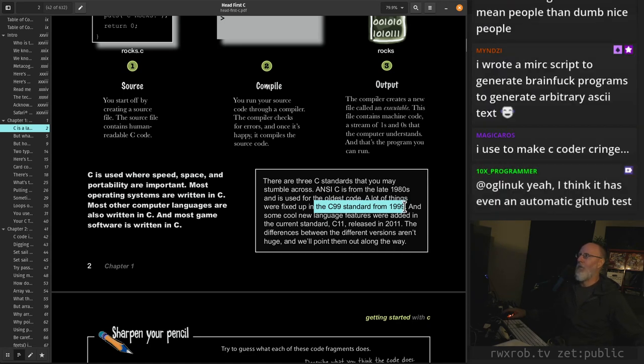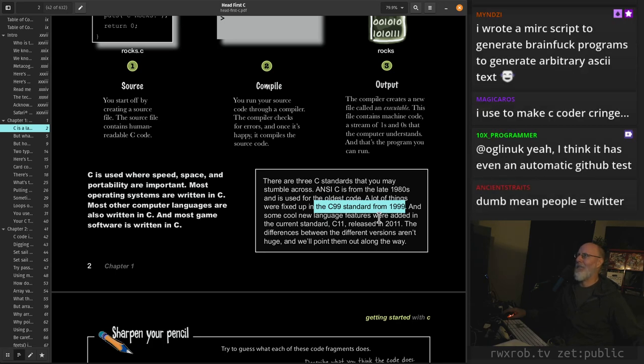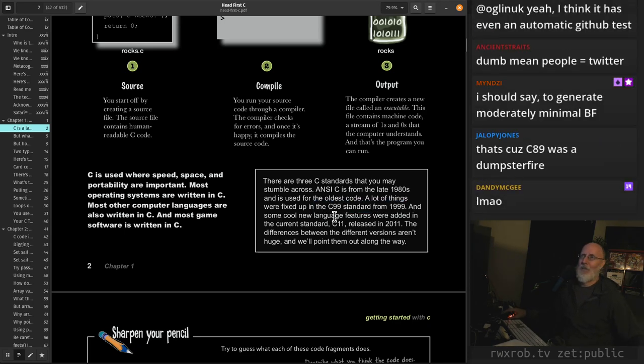You wrote an mIRC script and generated Brainfuck. Oh my god. I used to make C coders cringe. I think it is even an automatic GitHub test. Dumb people equals Twitter. And so I'm having way too much fun reading the chat. I got to stop doing that because there's a lot of great stuff in there.